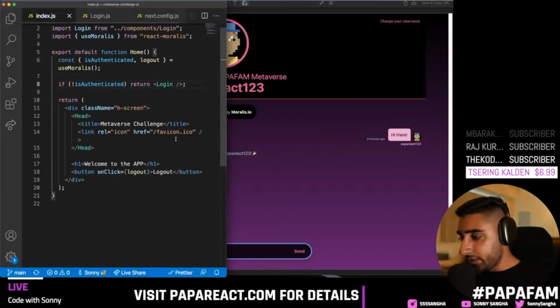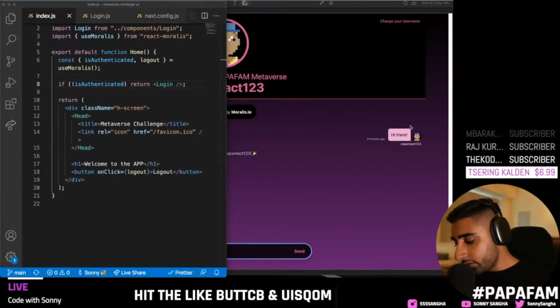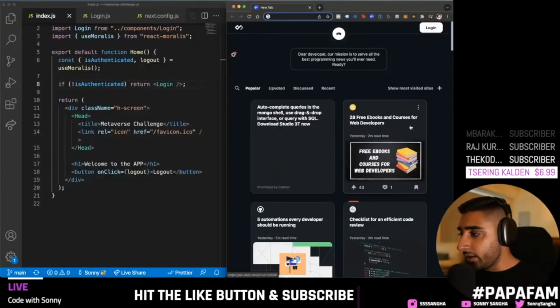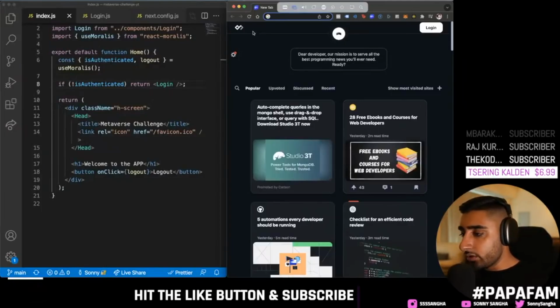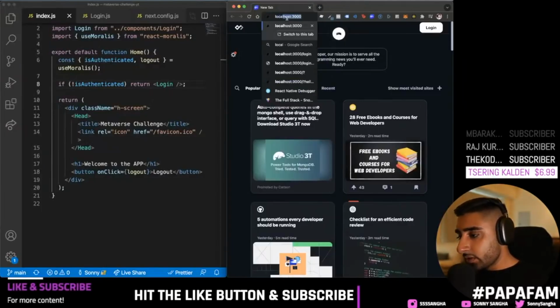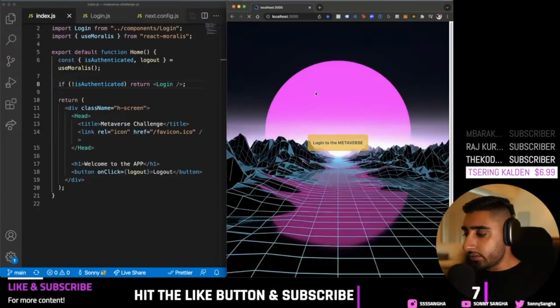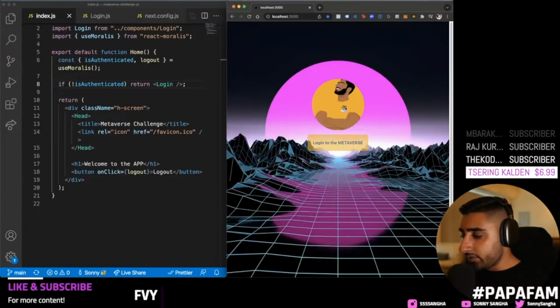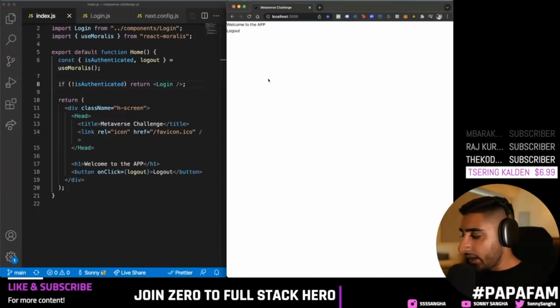We have, let me split the screen up. Let's open up my Chrome. I'm going to open up a new tab over here, and we're going to do a localhost. Let's jump this in. Localhost 3000. Nice. So at this point, I'm going to log into the Metaverse so that way we can bypass the login screen. So there you go. We're in. And now I'm going to go ahead and start building this out.